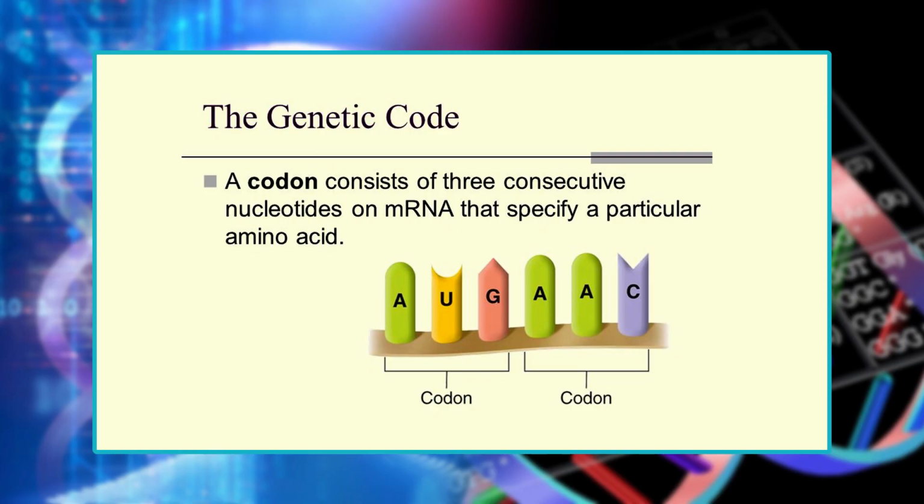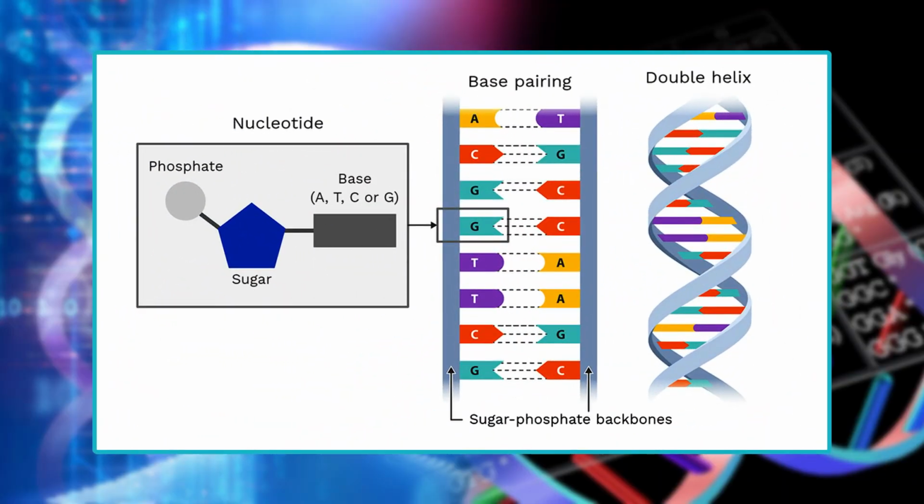So codons are the units of information in mRNA and are made up of 3 consecutive nucleotides, each of which can be one of the 4 bases: uracil, cytosine, guanine, or adenine. 64 different codons result from all the combinations. So genetic code actually allows DNA and RNA sequences to be decoded into the amino acids of a protein. The genetic code is the set of rules used by living cells to translate information encoded within genetic material, that is DNA or RNA sequences of nucleotide triplets or codons, into the proteins.